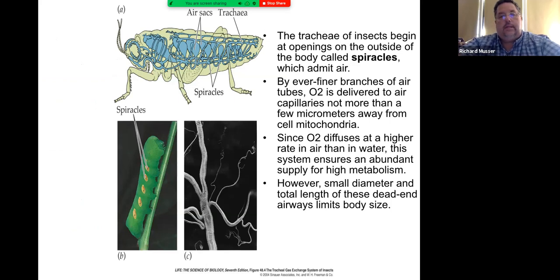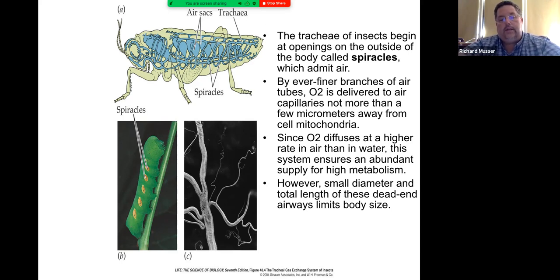So here is the body of an insect. Over on the left side on the bottom, you see a caterpillar. And you can see the holes are spiracles. That's where the air would come from the outside. Those spiracles can open and close and actually block the air hole. So if they dropped into a pond accidentally, the spiracles will close and they'll flap around hoping to reach a twig or the ground or something like that. Otherwise, they're wide open. And again, they'll lead to these clear tubules in picture C, figure C.